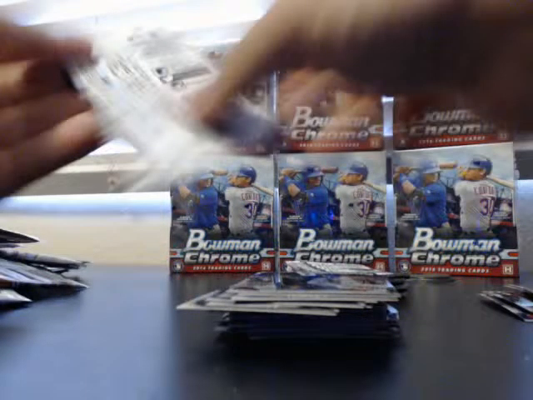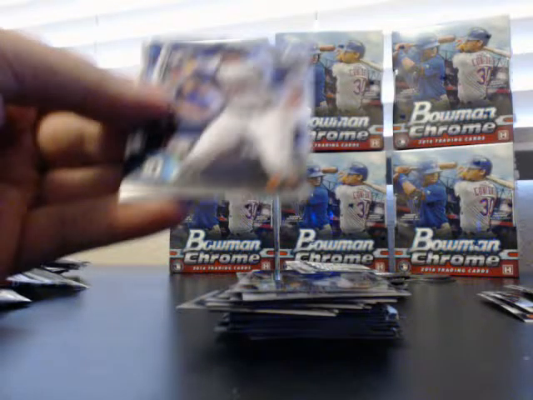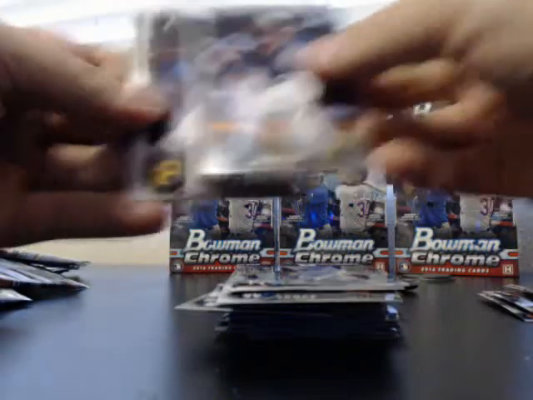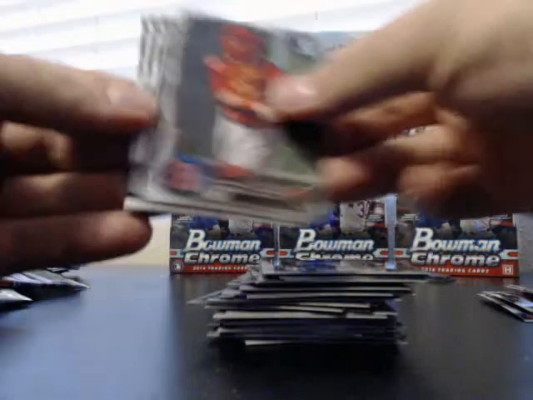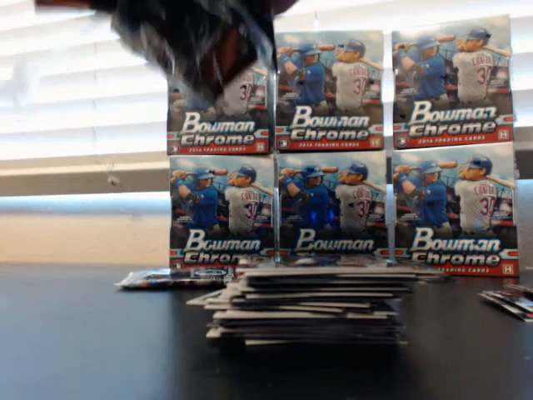Cotton, updates. Upton, 250, purple. Blandino, AFL. Sadzik updates. Frankie Montas, rookie auto. Not Seager though. Looking for Seager. All right. Moving on, box number 7.